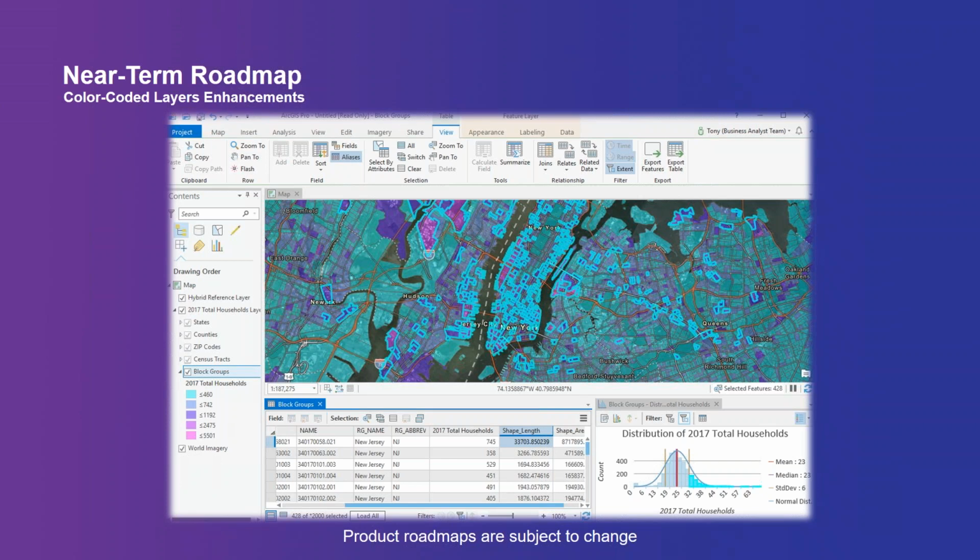It's actually the total households. So that represents the top 15.8%, if I'm remembering my statistics correctly, of all household counts within what's shown on the map. In this case, it looks like New York City and Manhattan.